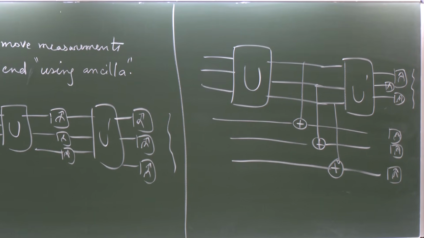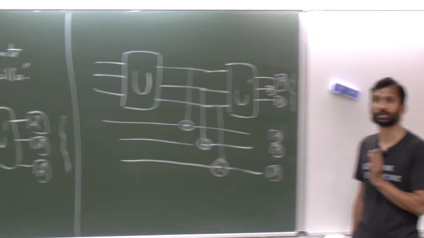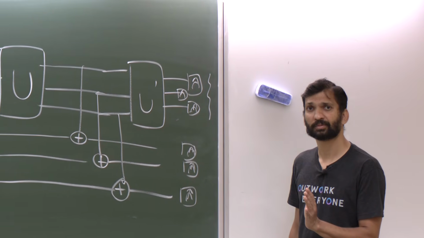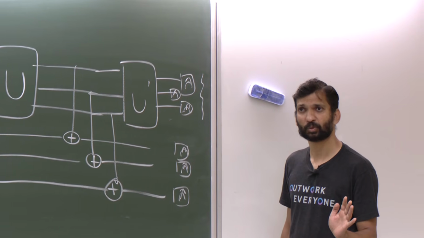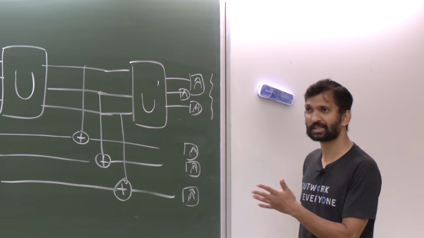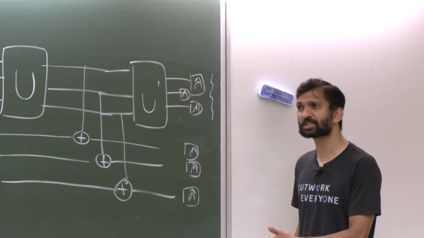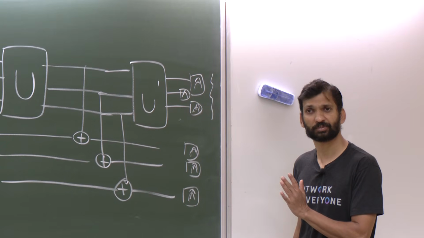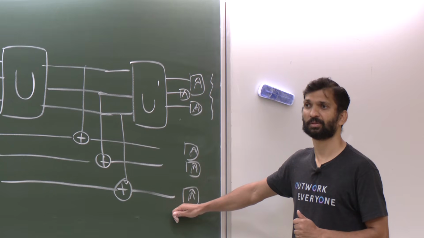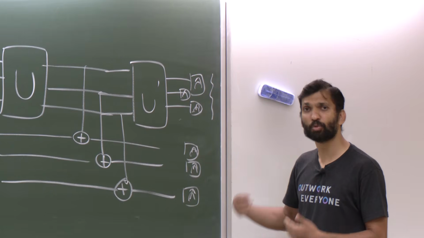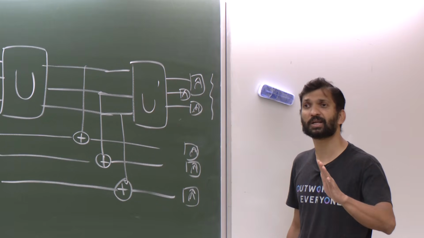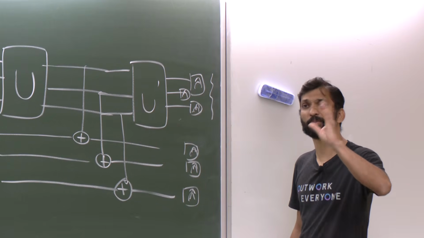Okay, and now I'm going to describe to you the intuition of why this works. Clear? Questions? Okay, so you will see the intuition. If you want to see the proof in detail, try it first. Otherwise, there is a reference. What is important is you remember this principle, that using ancilla, we can move the measurements to the end. So for our quantum circuits, we will always assume that we are doing measurements at the end.